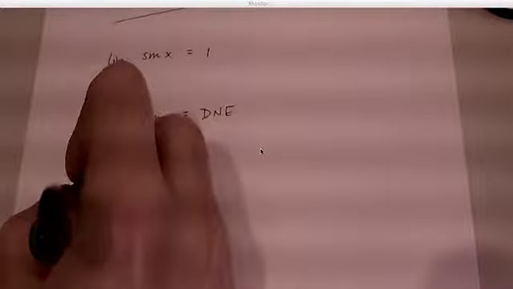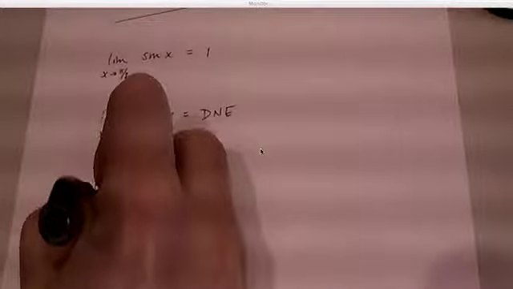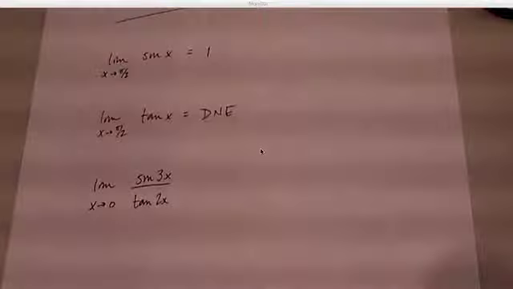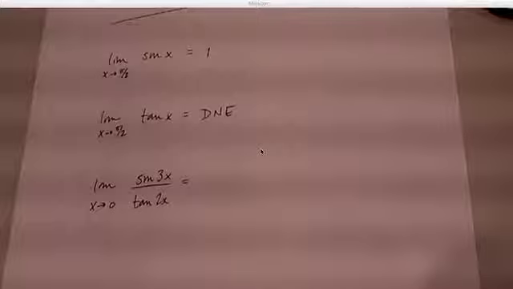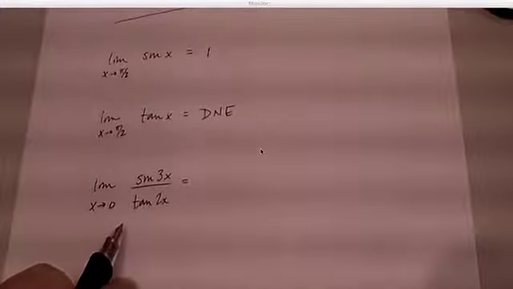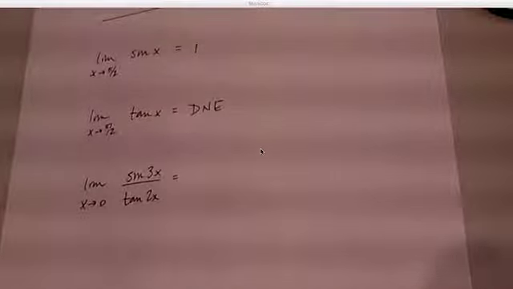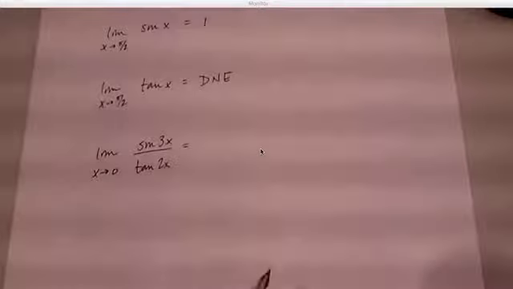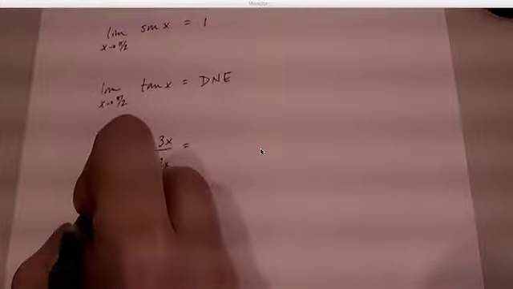Now, what happens is we get into a little bit of a deep end when we have the limit as x approaches 0 of sine of 3x over tangent of 2x. And this is the kind of problem where we wind up breaking out into cold sweats, okay? And it's here, with this type of problem, that we need to know, I don't know if I discussed this with y'all last year or not, two trig identities for limits.